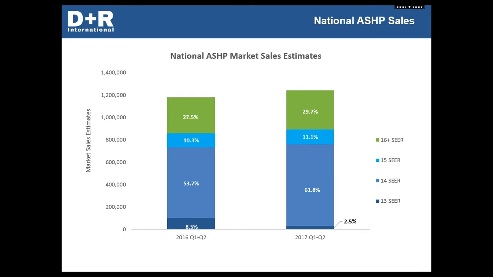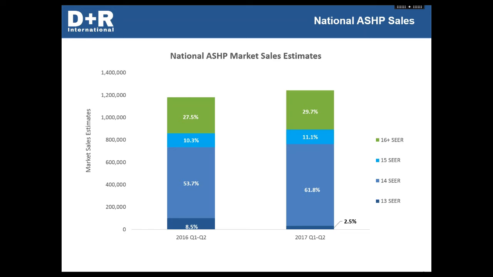Another major product category we track is air source heat pumps. For those of you wondering, as we're looking at these four major categories, and we will get to it, we actually both track ductless and ducted, both ACs and air source heat pumps. What you're looking at right now would be the total market. Ductless and ducted, both ACs on the previous slide, and ducted and ductless air source heat pumps on this slide.